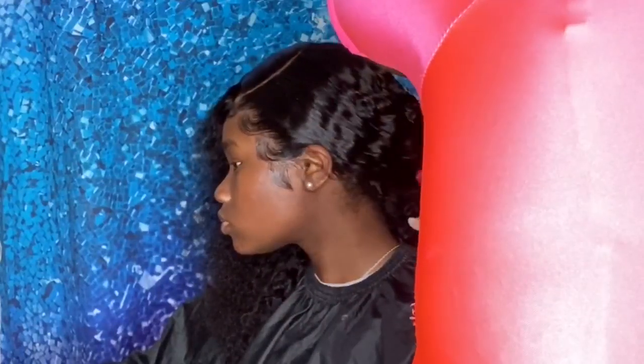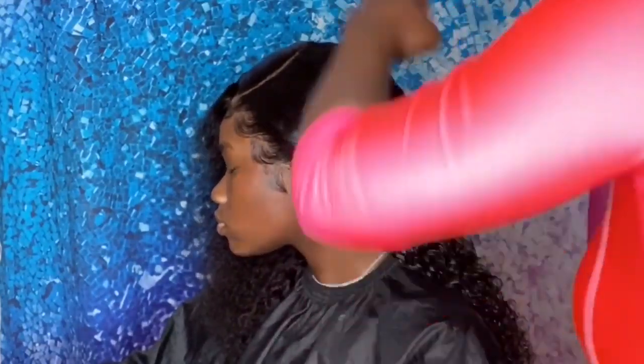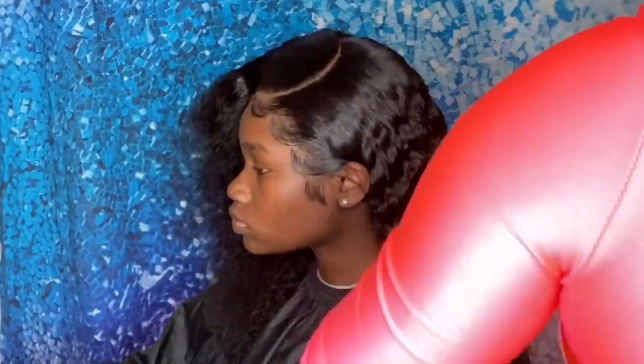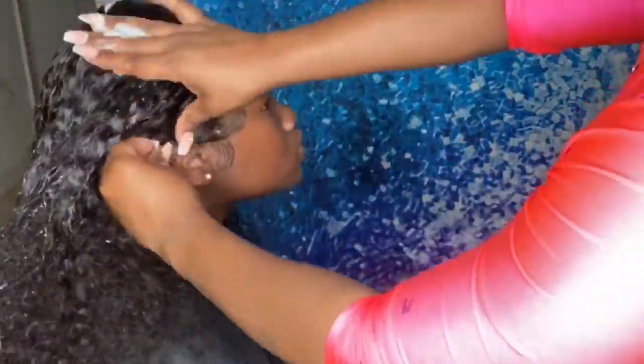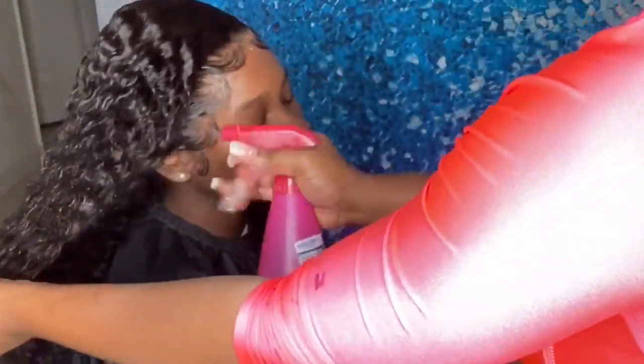I didn't really get any shedding or naps from this wig, so that is a good thing as well. And I just absolutely love the curl pattern of this wig. As you know, this wig is 250 density, so it's very, very full. As far as the length of this wig, I'm not sure if it's a 20 or a 22, but it's somewhere in that family. Just check the description box down below to get the exact length of this wig. And once I finish getting these curls popping, this will pretty much sum up this tutorial.